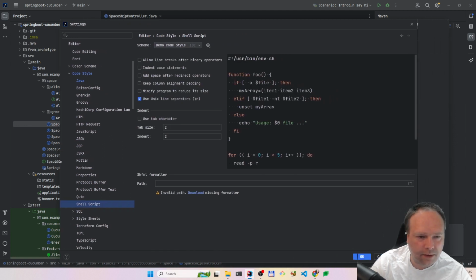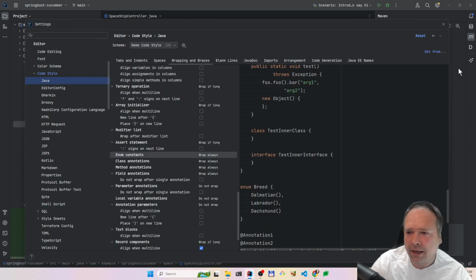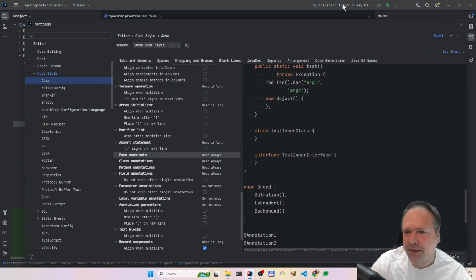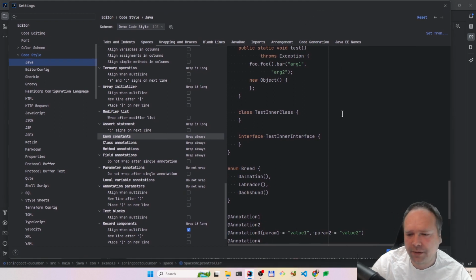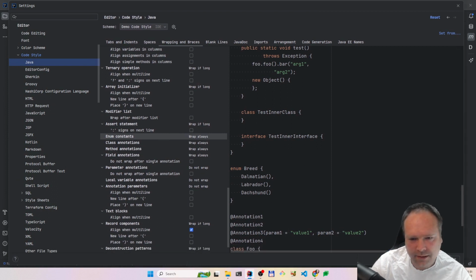And now I clicked away from it because I had to resize it. I don't know why these settings boxes have to be so small. It should just take up all of the space. Yeah, this should be maximized. I don't know why, this is just stupid.